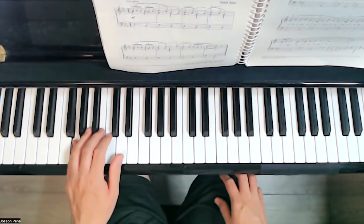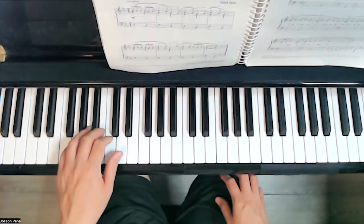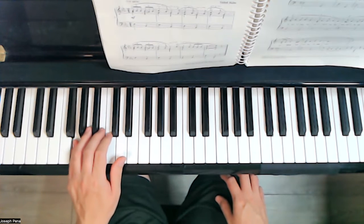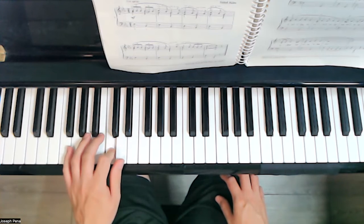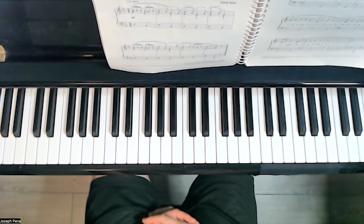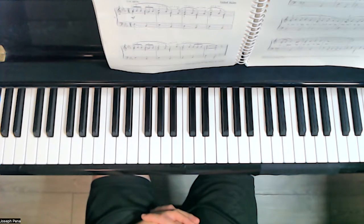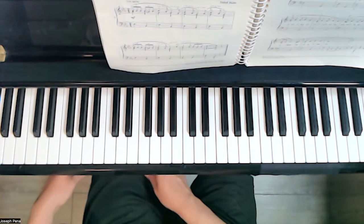So make sure that you have those dotted notes with non-legato. 2, 1, 2, rest, 1, 2. So it's kind of a little deceptively difficult. It seems pretty simple, but the rhythms kind of change around a bit. It's not going to be the same way each time. It changes. So be prepared for some random differences in the rhythm.